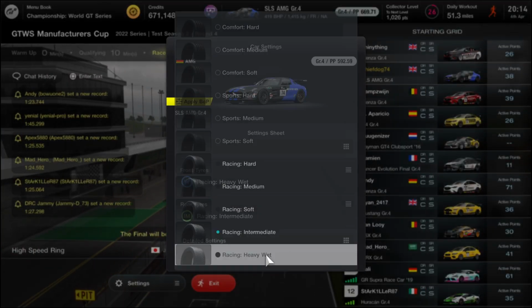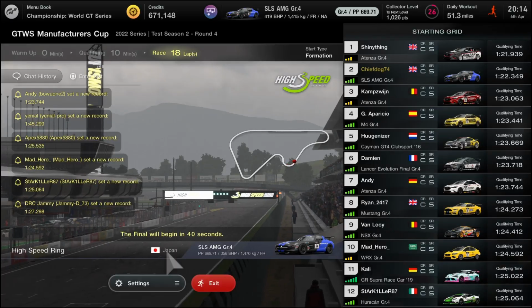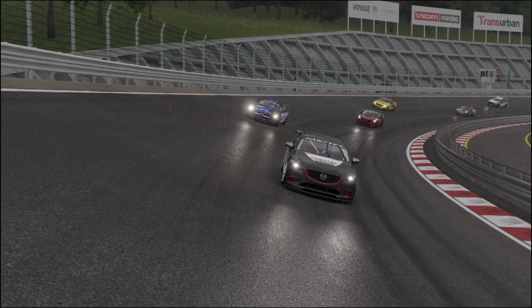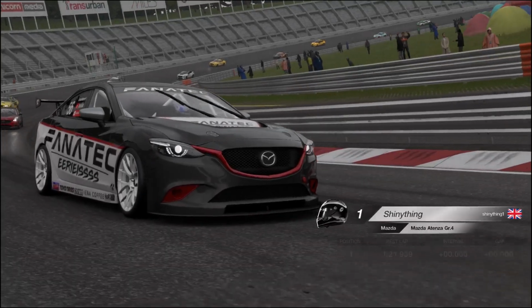But the important thing that I wanted to do was switch to the racing heavy wet tyres, because I didn't want to gamble on the intermediates and then end up losing, because the weather conditions screw me over. But here we go then. This is the main race, this is the main event, this is what you've all been waiting for, this high speed ring race. As the final starts, I'm revving out the engine so I can get the most fuel depletion, which will save you a bit of time.